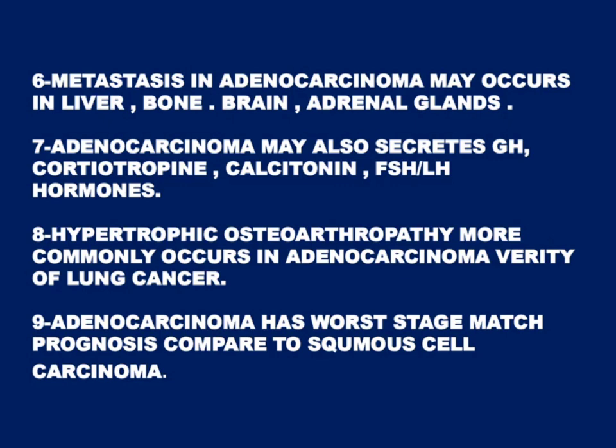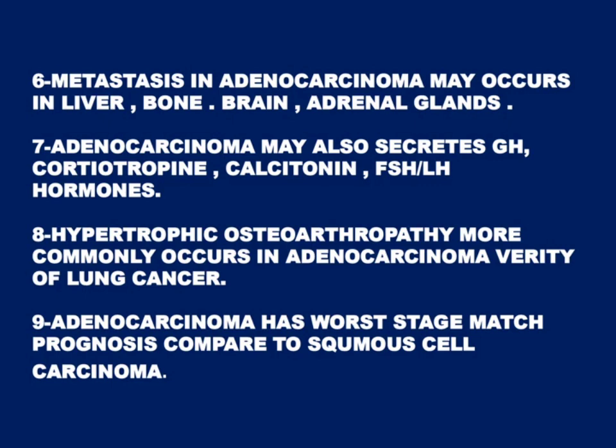And metastasis in adenocarcinoma may occur in the liver, bone, brain, adrenal gland, with a poor prognosis as compared to squamous cell carcinoma. You see here in the lung, the trachea is absolutely central, but you have the peripheral bronchial lesion on the right side of the lung, as the arrow shows. So you predict the diagnosis must be adenocarcinoma unless proved otherwise. Why am I telling this? Because you cannot confidently see on the imaging that it's a lung cancer or something else. So you have to go for FNAC.